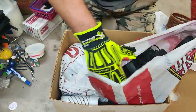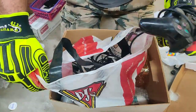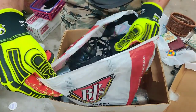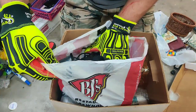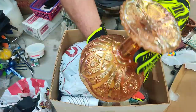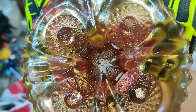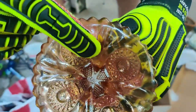Got bags of stuff. So this just looks like, okay, Sony PlayStation controller, and Sony PlayStation AC adapter. So we've got all of the cords for a PlayStation here. Let's see if we can find the PlayStation. Look at this, guys. There is a marking on it. I don't know if you can see that very well. You see that marking? I think it goes this way. Let me know if you know what that little marking right there means.